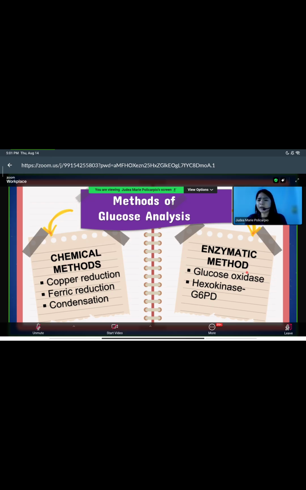So ma'am, hindi naman na pala problema yan. Bakit di pa rin siya ang reference method? Dahil sa pangalawang reason. Ano ba yung pangalawang reason? Kasi, pangalawang reason, ang glucose oxidase kasi is affected by oxidizing agents and by reducing agents. Okay? Problema, si glucose oxidase pala affected by oxidizing agent and by reducing agent.